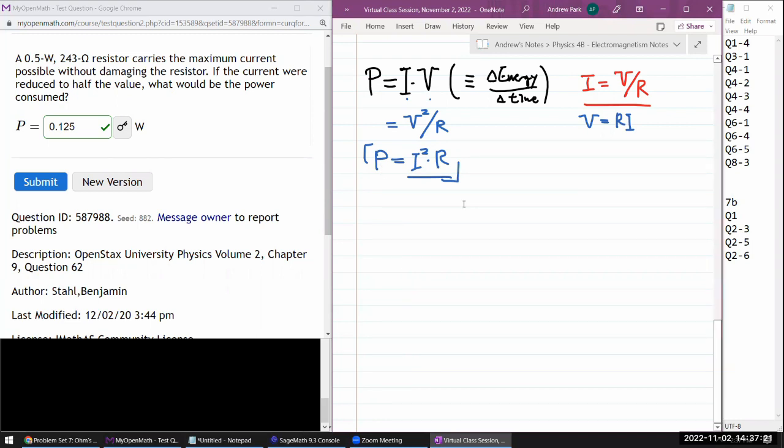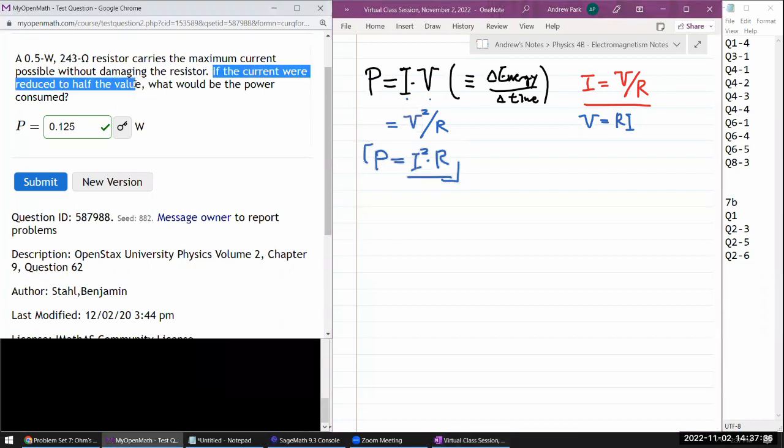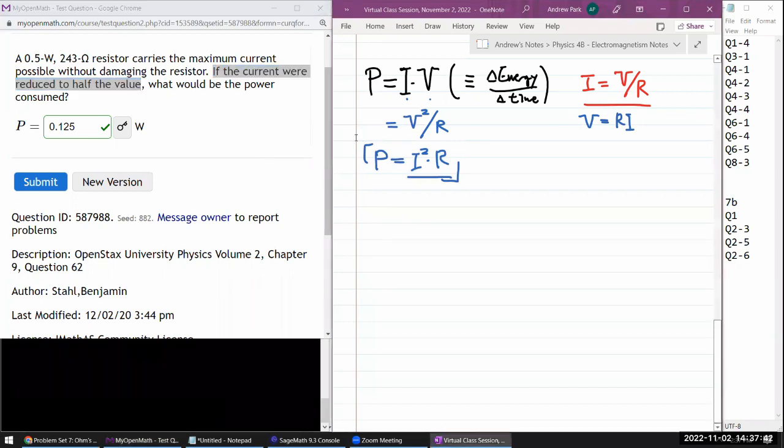For two reasons. Whenever you are dealing with a resistor, this is actually the formula I would recommend because it minimizes chances of making some mistakes that are common for people to make. Two, here in this question, they are talking about changing the value of the current. And this is where the scaling argument comes in. So I stare at this equation for a while, and I notice the relationship between power and current. I see that power is proportional to current squared. So that means whenever I make a change to the current in proportional terms, I have to square the change. And that squared amount of proportional change will be directly proportional to the power.